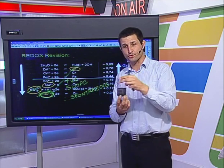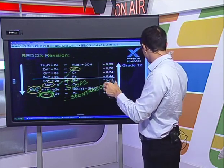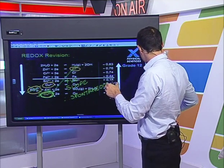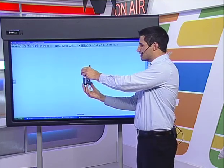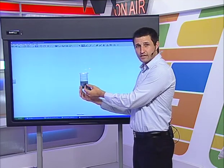Remember that this was blue. What we actually notice, and let's bring this up in front of something blue. Okay, there we go. Let's make a nice white background. You can actually see that the blue color has gone out of this. This was a very nice, lovely blue color.